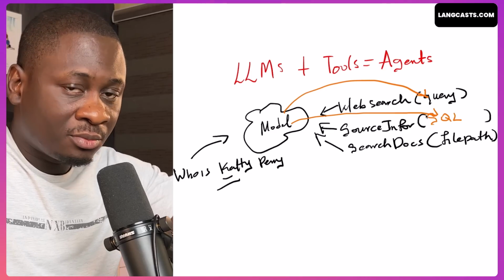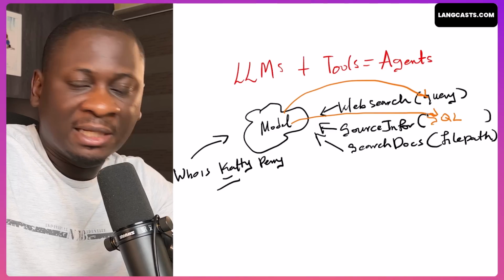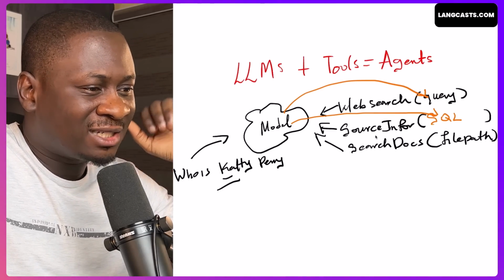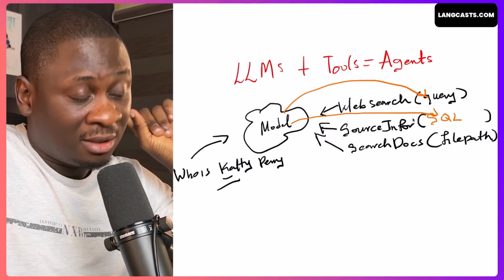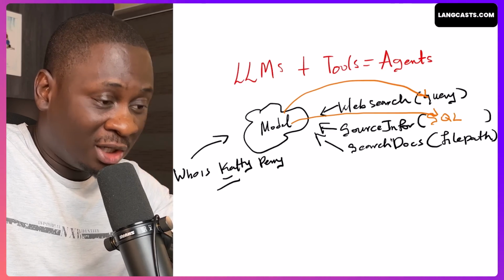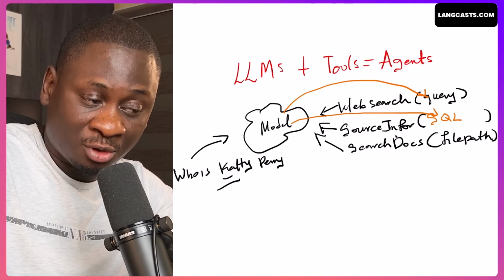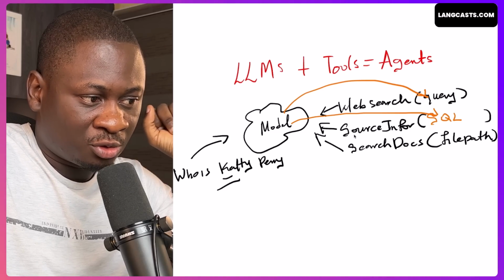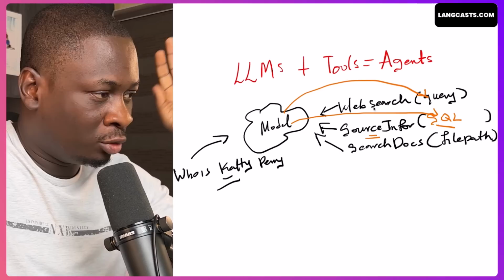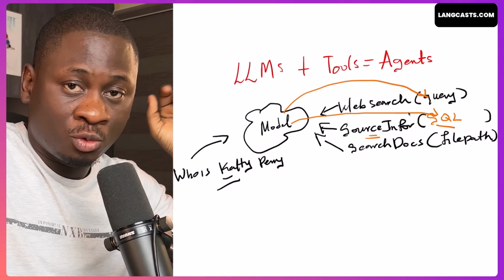So it will say, use this tool, and as you have defined this tool to need these arguments, it is going to help you extract the arguments from the user's prompt. So that is what tool calling is. Note, the model doesn't execute the tools. Your code process is what is going to execute the tools. But the model's job is to suggest the tool and also get you the arguments for the tool. I just thought it's very important for us to get that out of the way so that you can know what tool calling is all about.